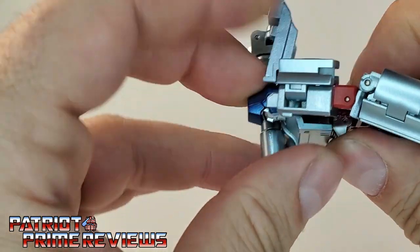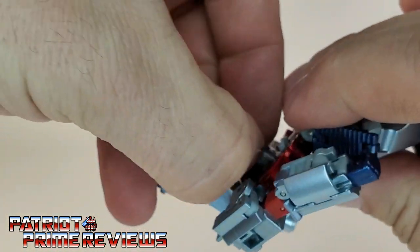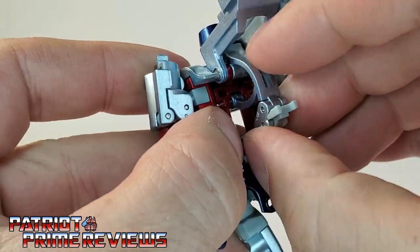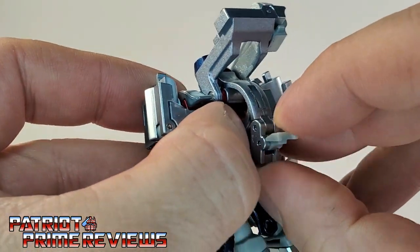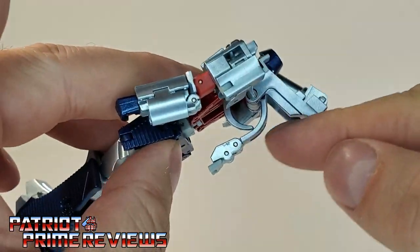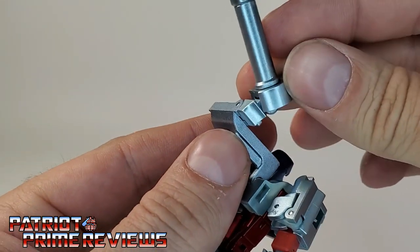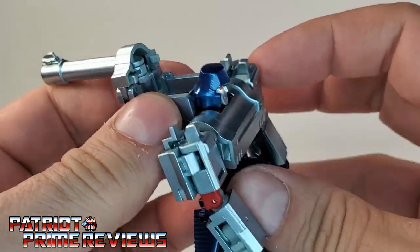And it's gonna show the trigger guard pop out his back here. You're gonna pull that all the way through like so. You got this little section right here with a fork. You wanna straighten this out and flip this fork down. The joints on mine are really tight. So there, you've got the trigger guard. Now, take the barrel of the gun, flip this around like so, and then fold it up. So there you have the front of the gun.